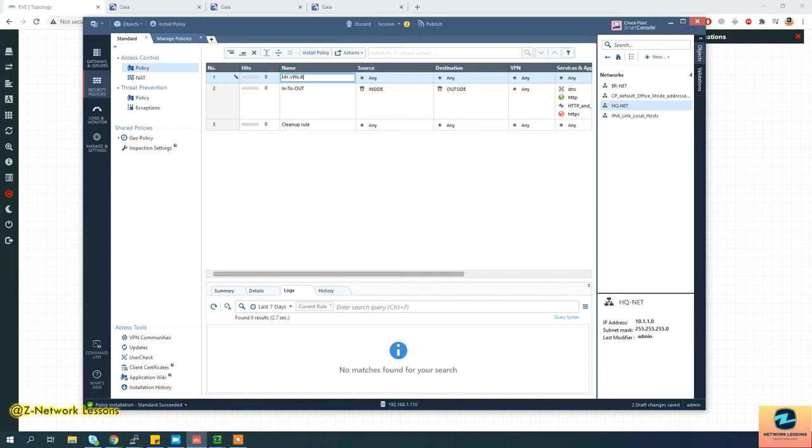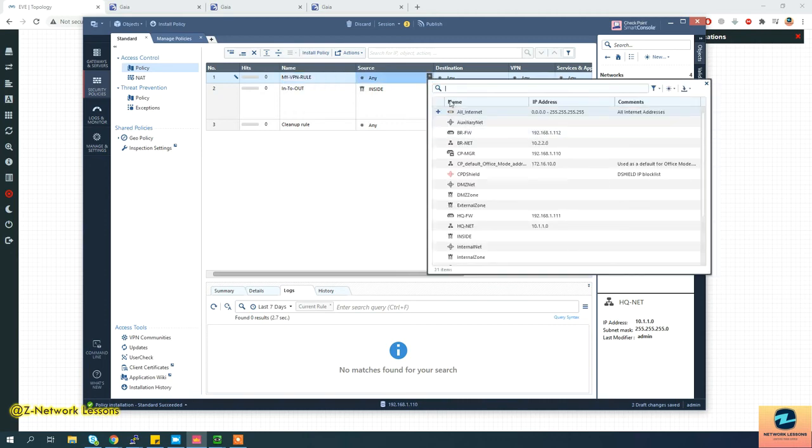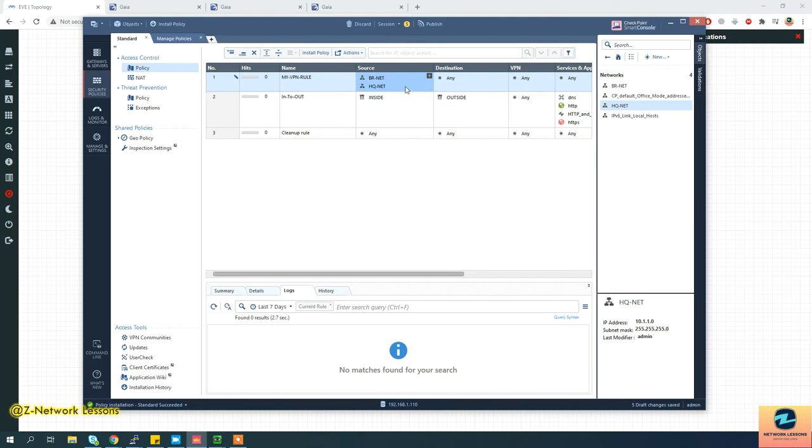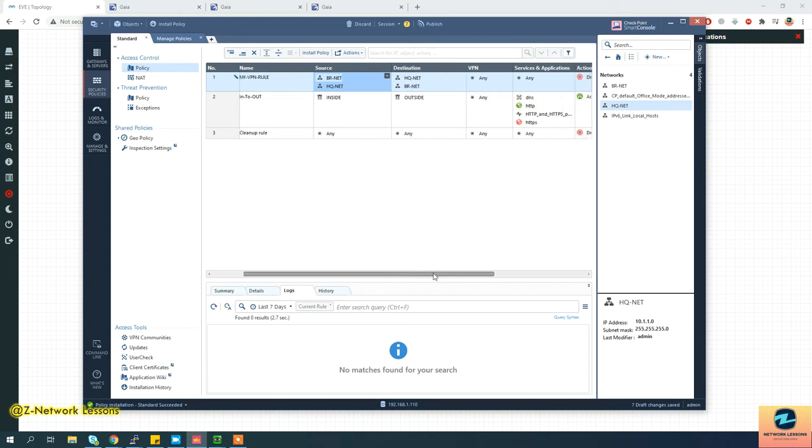The source should be crisscross, branch net and HQ net, and the destination also HQ net and branch net. Whether it's coming from the branch firewall or from the HQ firewall, this one rule is sufficient.